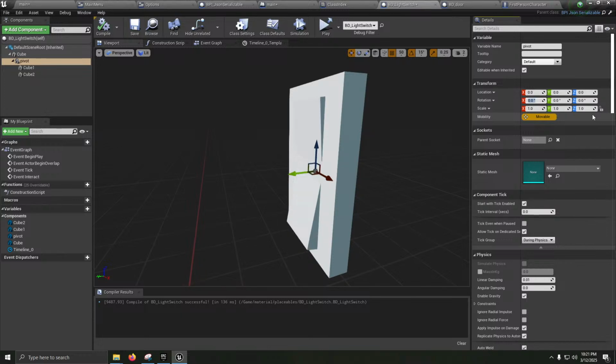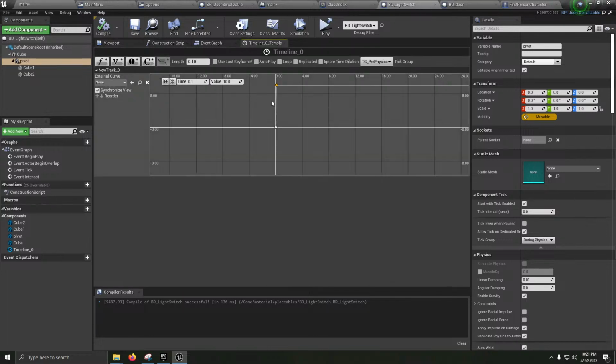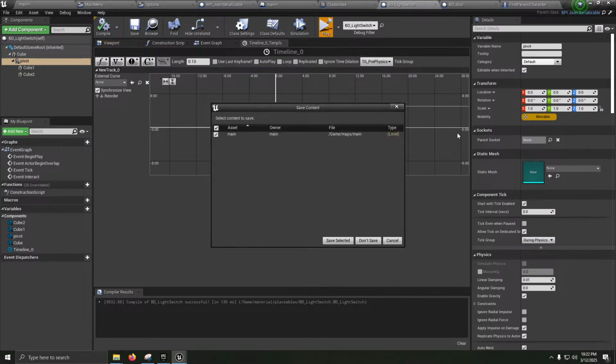Okay, that works. So that needs to be set to 5. That's a 0, 95. Okay.